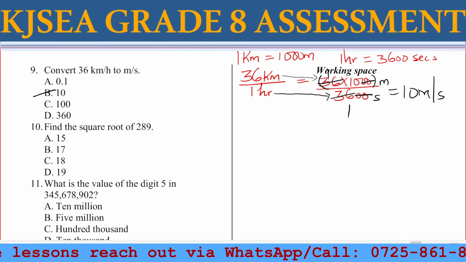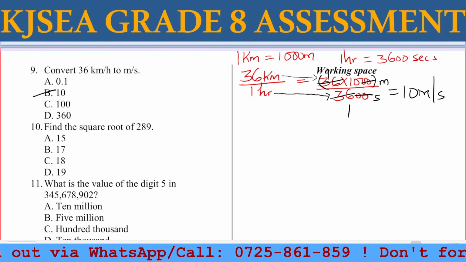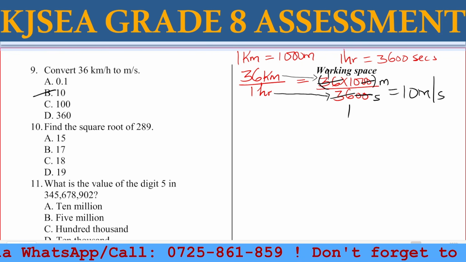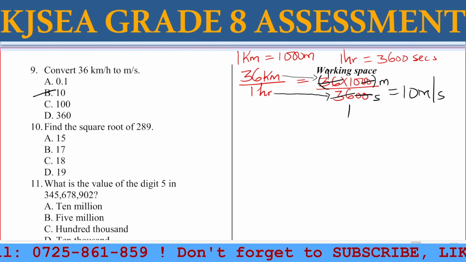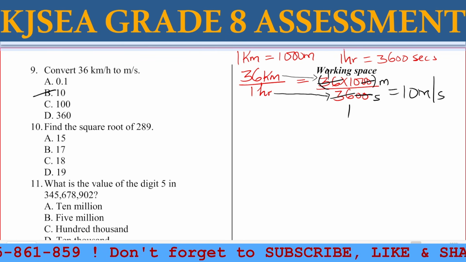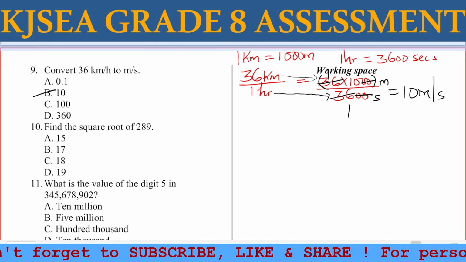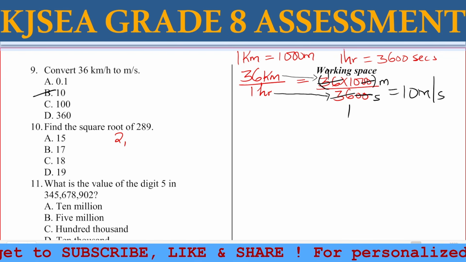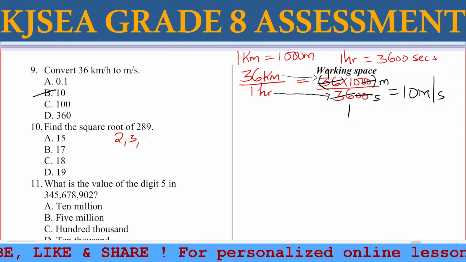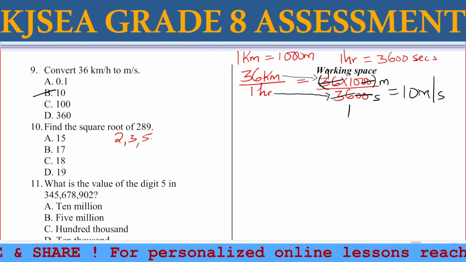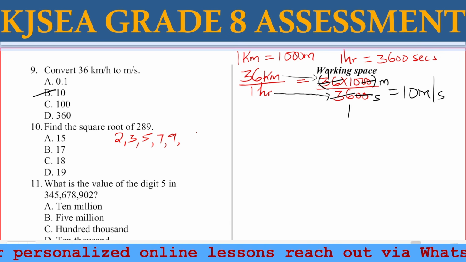So which number do you multiply by itself to get 289? That is what you should ask yourself. You do this by factorization. You look at 289 and try to express it as the product of its prime factors. It is not divisible by 2, the first prime number. Then 3, again it is not divisible by 3. Then 5. Then 7. Then 9, you can list them.